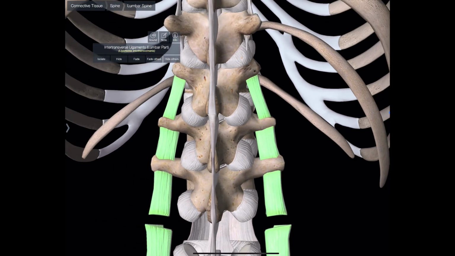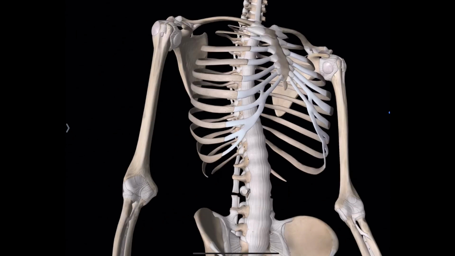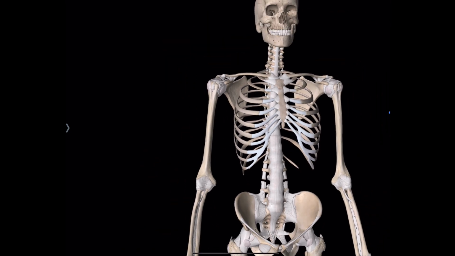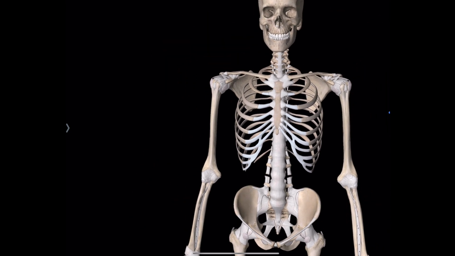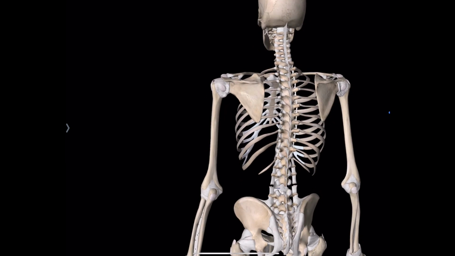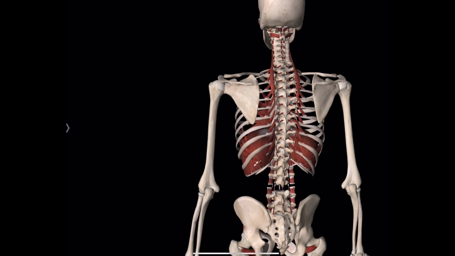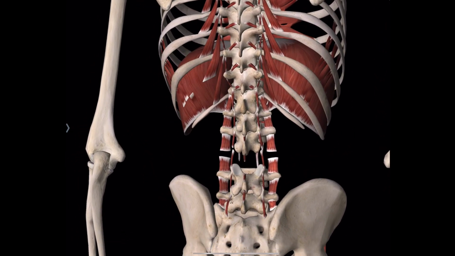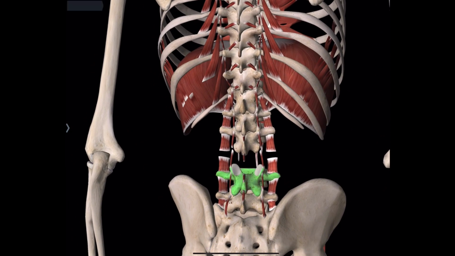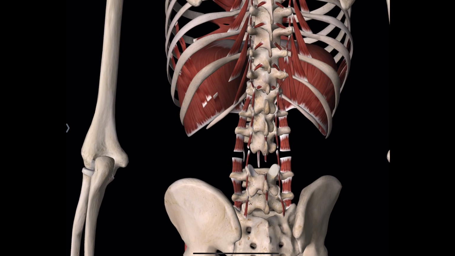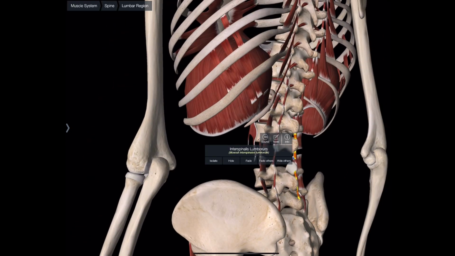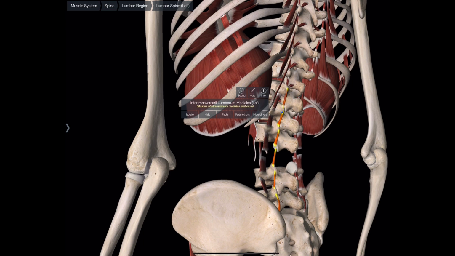But again, if we go back to this idea of bony stability above and bony stability below, you've got these ligaments that are passive stabilizers that are trying to make up the difference, which leads us to muscle. When we look at muscle tissue, the lumbar spine has multiple layers of muscles. If we go to the deepest point, we're going to have very small muscles, these interspinalis and these intertransversarii lumborum muscles here.